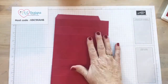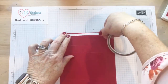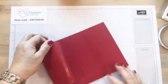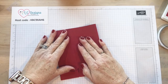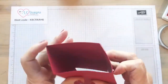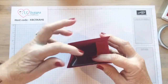So now this is pretty much, like I said, going to go together like the other one. The only thing is we're going to punch some holes at the top to put our ribbon in. And this one, oops, it got all quiet. So these are to go like that, so you can fold your bag in.